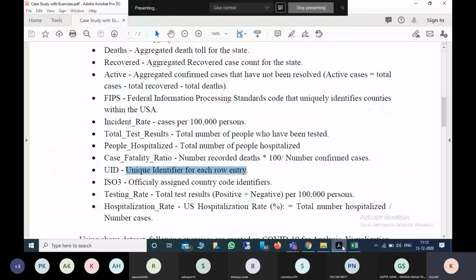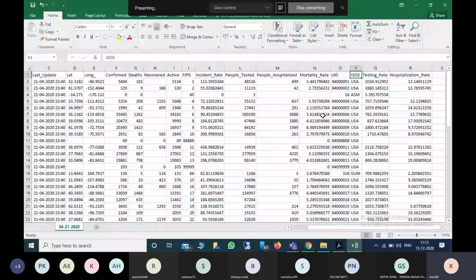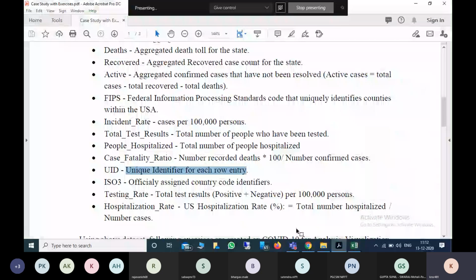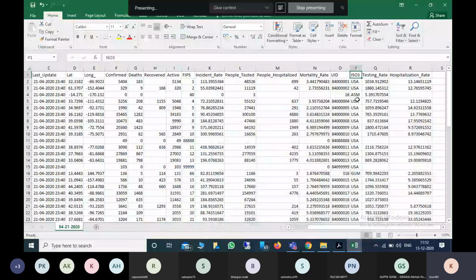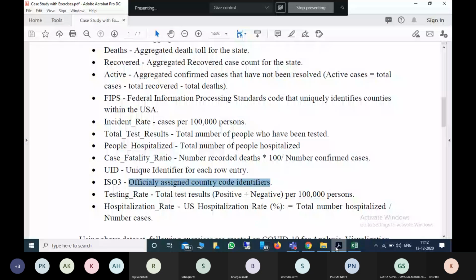After that we have ISO3, the officially assigned country code identifier, which says which country it is, like USA, ASM. Then Testing_Rate, which is the total test results, including positive and negative, per 1 lakh persons. So the base is always 1 lakh persons.